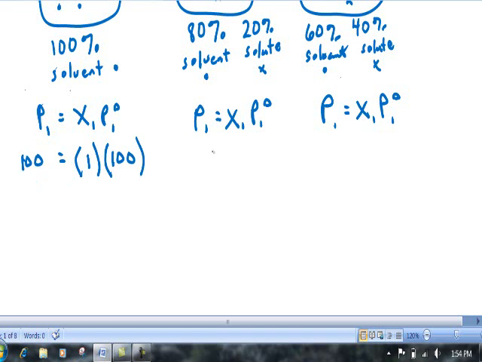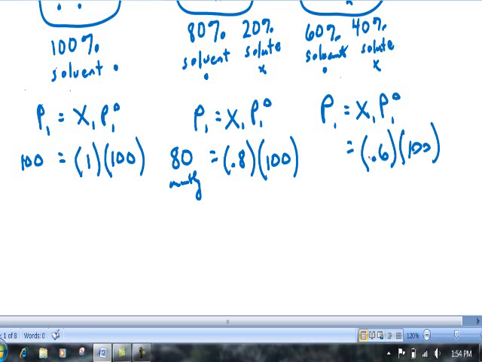For our solution number 2, our mole fraction for 80% solvent would be 0.8. That means we'd see 8 out of every 10 particles would be solvent. Our P1 with the degree sign is still 100 for the standard pure solvent vapor pressure, which now over the solution, the vapor pressure would become only 80 millimeters mercury. Once again, the vapor pressure goes down because there's fewer solvent particles that can become gaseous at a given temperature when the solution is made up of something where it's not 100% solvent.